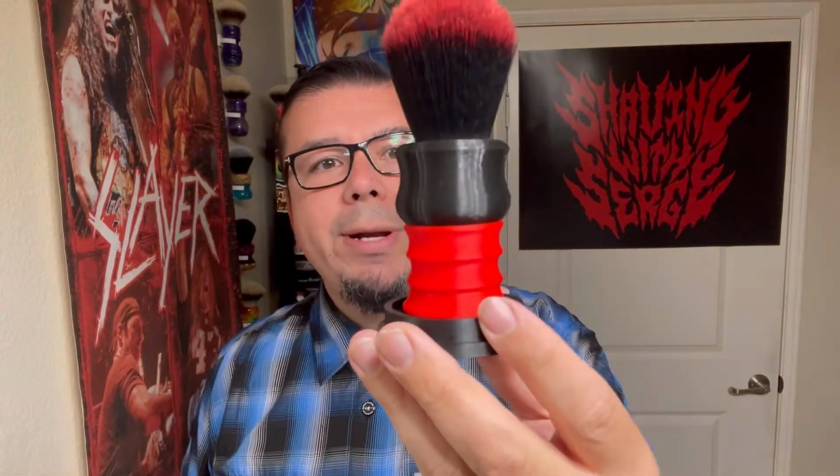So this is the Ronin X2, half red, half black. I like the weight to this. It's got nice weight, nice size. Red tip synthetic. I tell you, I've been really digging synthetics lately. And there it is. There's his coin. That's really cool. I don't know if you can tell on camera, but it's actually resin set in. I thought it was just gonna be the bottle cap in there. I was kind of worried, would it get scratched up? But no, this is completely resin sealed.